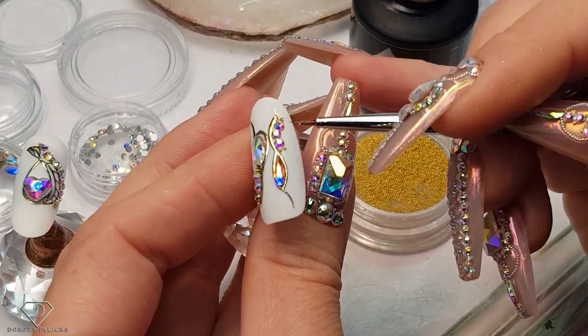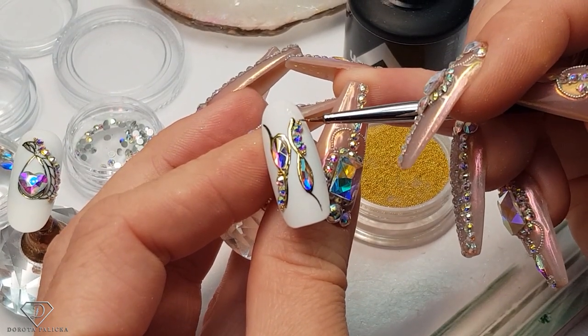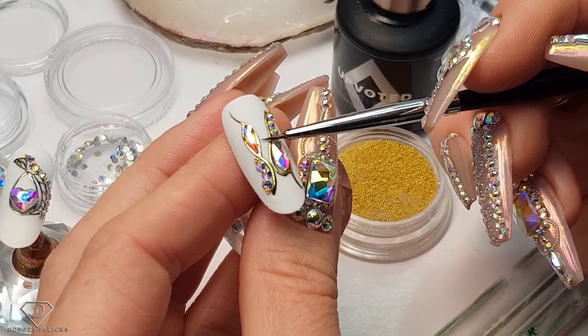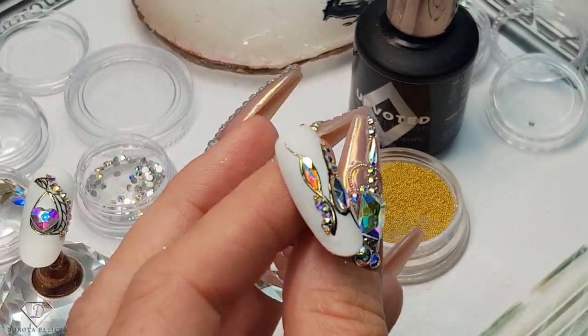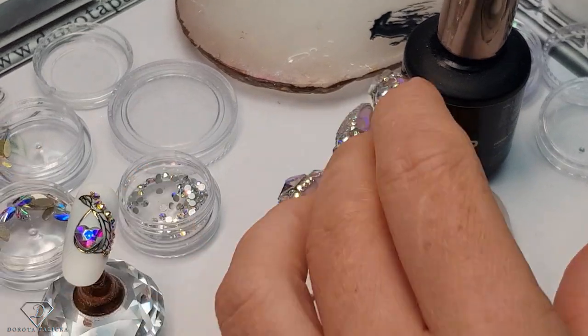If you've got too much, just touch it on the mixing palette, and usually I keep it for later on, to finish off the design if I want to add any more somewhere. I don't like this empty space here, so just fill that up with the caviar bit. Cure it. And then we are going to apply the top coat onto our next design.